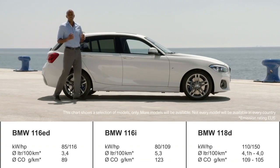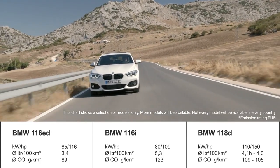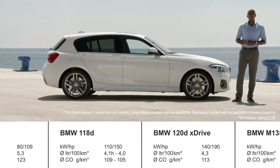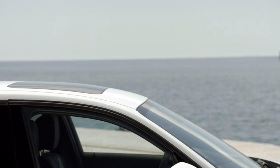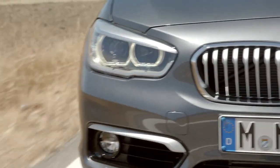The all-new BMW 1 Series comes with new BMW twin-powered turbo engines. They promise optimum power with less consumption, and BMW delivers a wide range of them. For the first time, BMW uses three-cylinder diesel and petrol engines in the BMW 1 Series. The BMW 116D Efficient Dynamics produces only 89 grams of CO2. On the other side of the range, you'll find the M135i with six cylinders and a lot of power. The BMW 1 Series is equipped with the latest efficient dynamics measures, like the optional eight-speed automatic transmission or an enhanced Eco Pro mode. This makes it possible to save up to 20% of fuel depending on your individual driving profile.